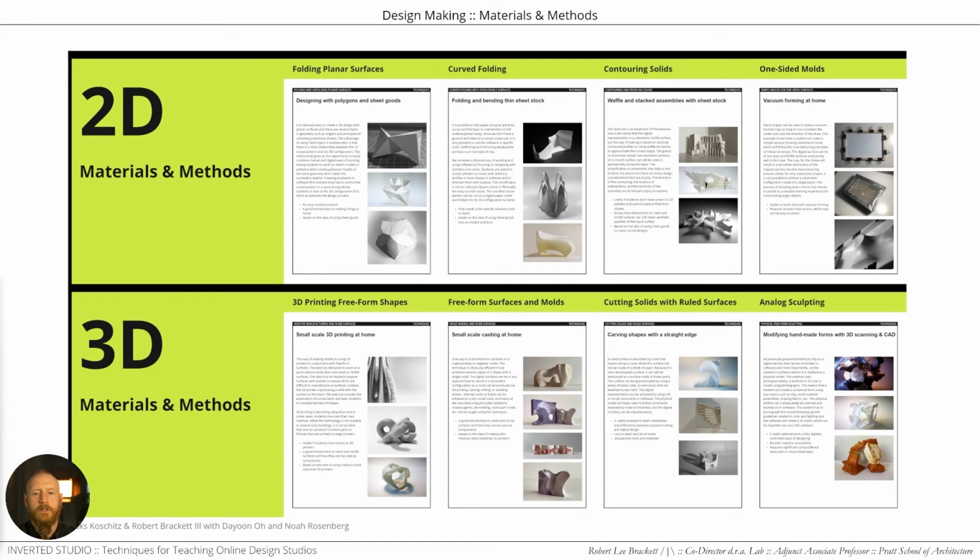For materials, there are the more accessible, perhaps two-dimensional material methods that go from the simple folding of planar sheet material, polyhedrals, and things that can be scored on a flat piece of paper, folded to make a cube or any other flat planar form, to curve folding, getting slightly more advanced using techniques of curved crease origami to make more complex shapes, moving into contour crafting of solids with a desktop paper cutter similar to a laser cutter. You can take a solid volume and begin to break it down into slices and waffle structures. And we even went so far as having a student develop their own at-home vacuum forming machine from some old parts around the house.